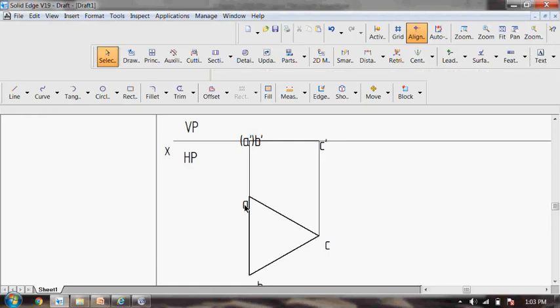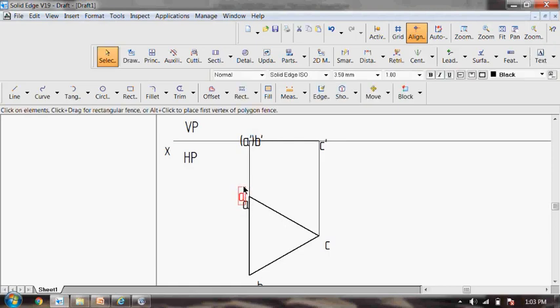After typing, you can just hold this. We can place it at the required position. So this is the labeling I have done, ABC.